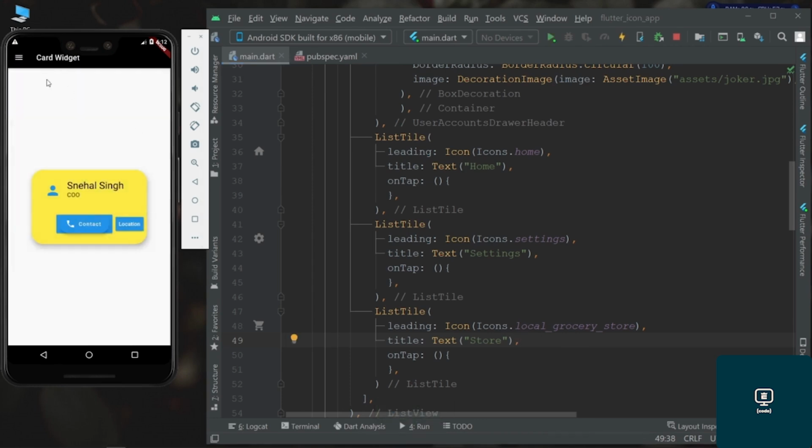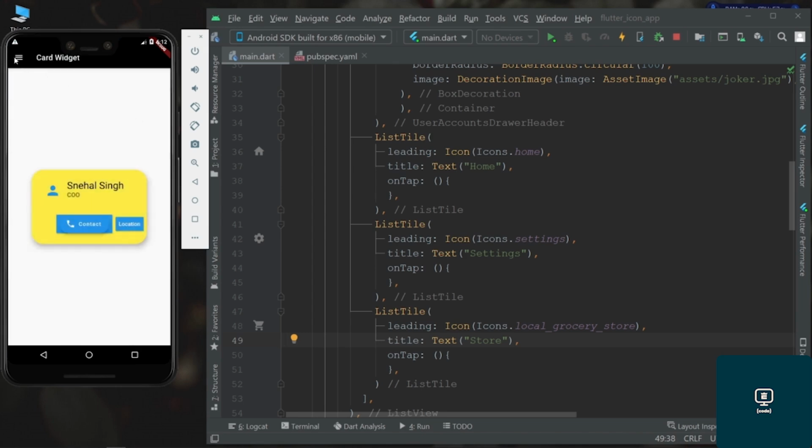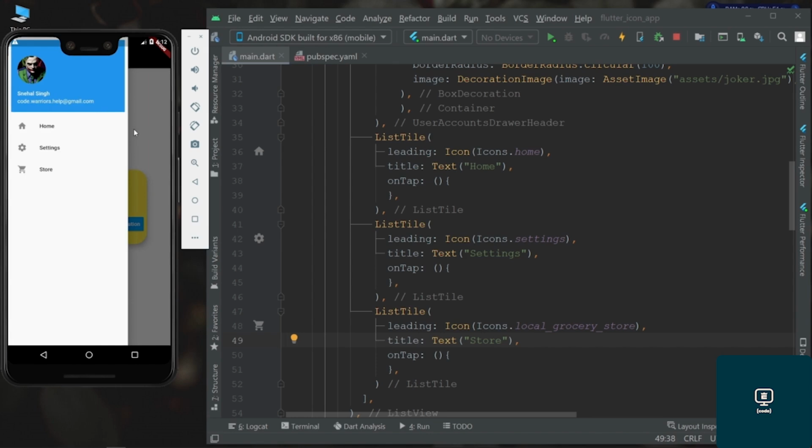So this is all about the drawer part. Now we will see how to create tab bar.